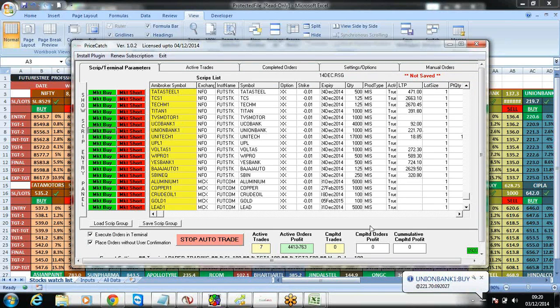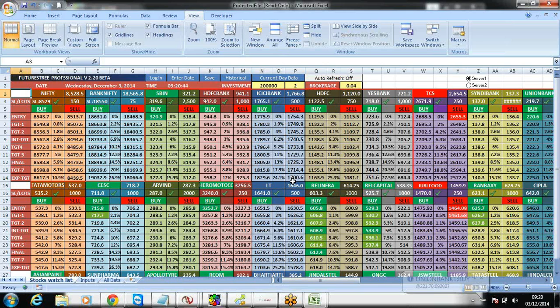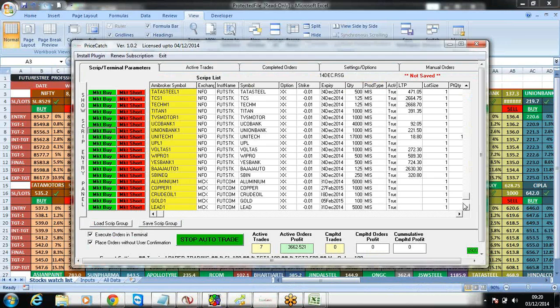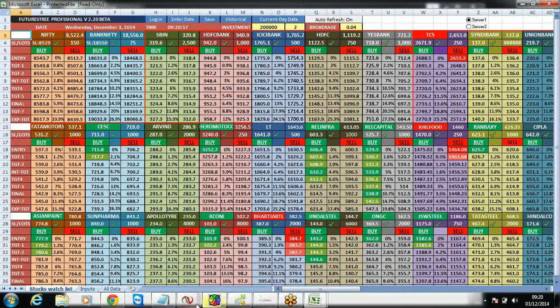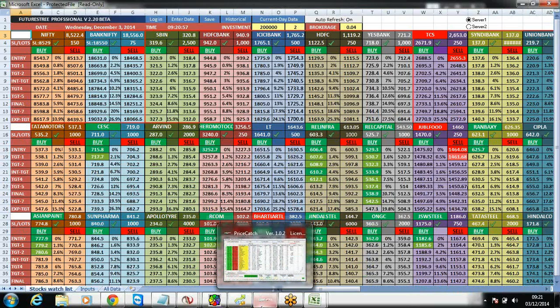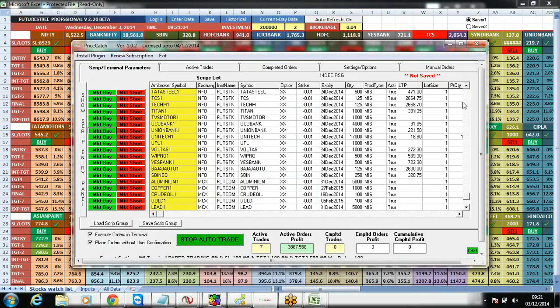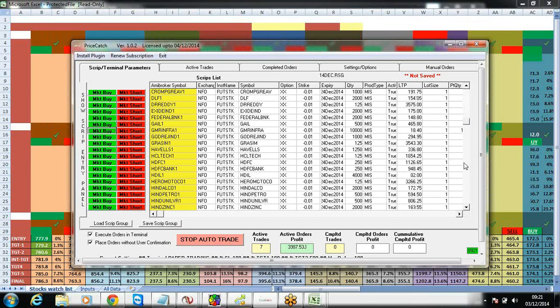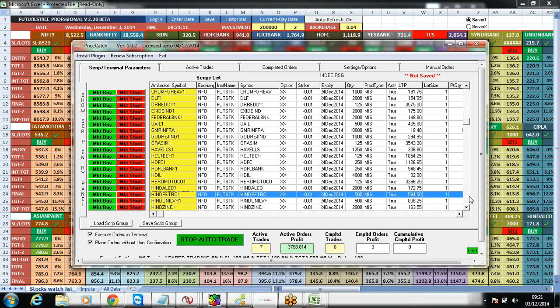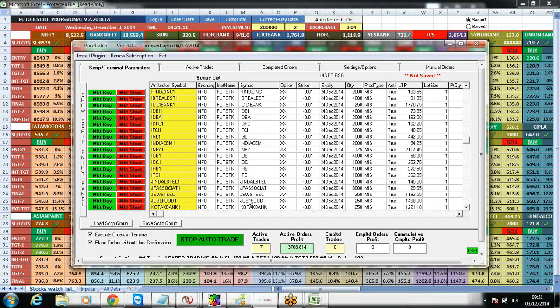Strategy alert. So we're in 4,000 rupees odd profit. JUBLFOOD I'll short, or let me just complete it. So once this is done, I'll just put it on auto refresh on and again put it on full screen mode. So what I will do is ONGC I will short, RANBAXY I will buy. So JUBLFOOD I will short.